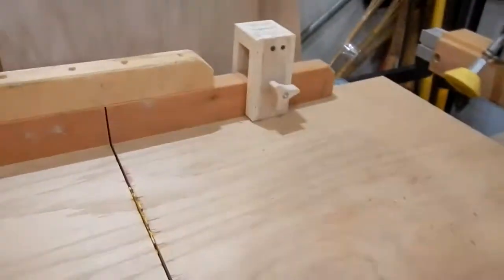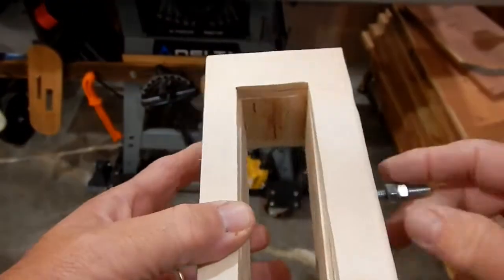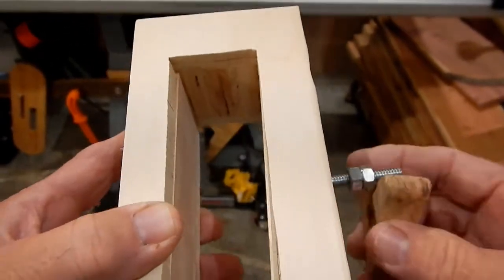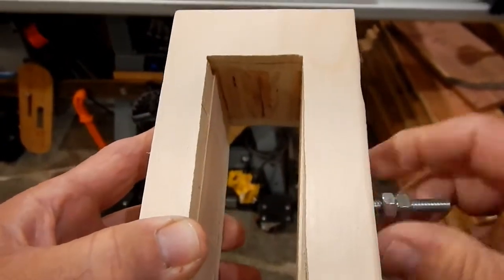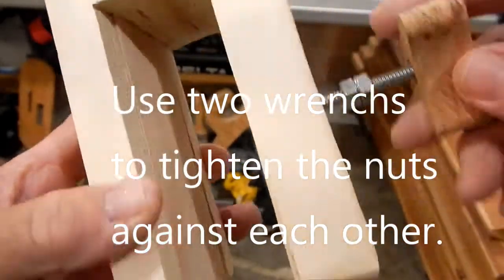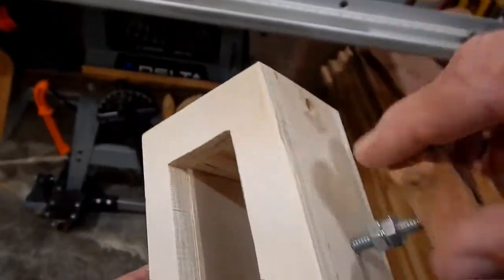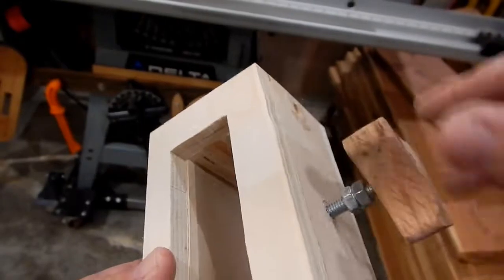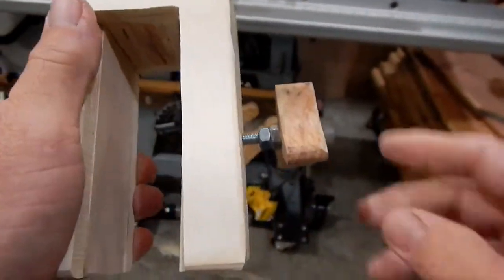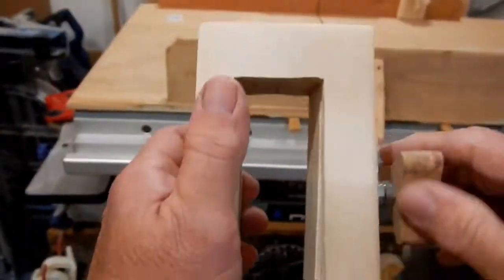Once you get these cut out, put that bolt in there, put your two nuts on the end of this, and press it in there. Put your nut on the side so that it engages the nut on this side as well so it gets into the threads. I had just one nut on there but this thing has loosened up on me once or twice, so I'm going to use double nuts — because when there's two nuts on there they won't turn. That's pushing the web out good and tight.